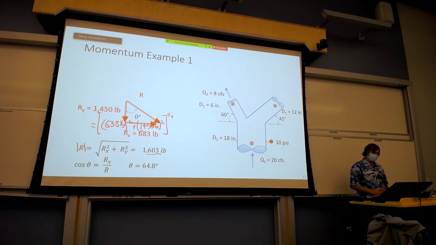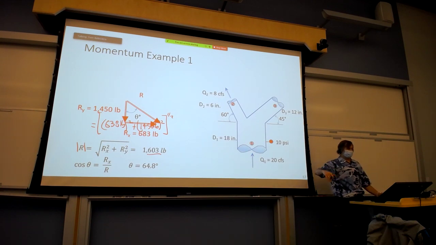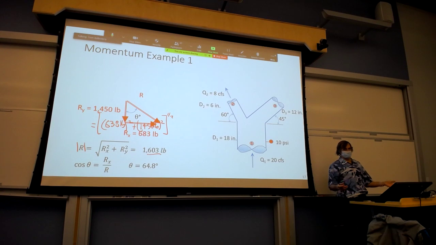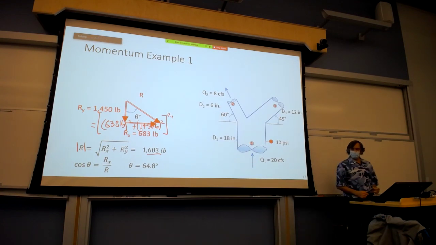What we would also recognize is we could either look at the angle off of the vertical, I call that theta, or we could look at the angle off of the horizontal. Half a dozen of one, six of the other. It's a right triangle. If you know one, you know the other. So in this case, if we define the angle between r and the vertical, the y-axis, then cosine of theta would be rx divided by r. And therefore, theta is 64.8 degrees. So now you know the line of action of this force.